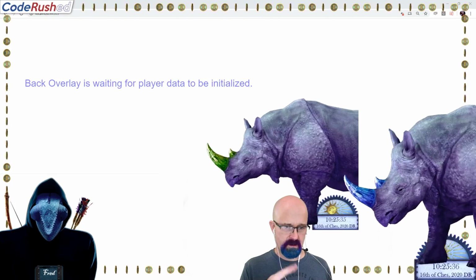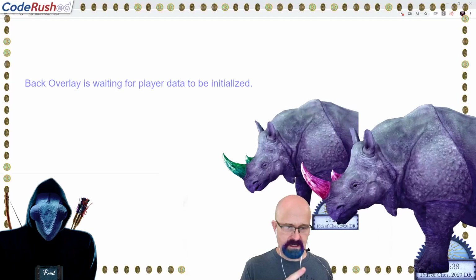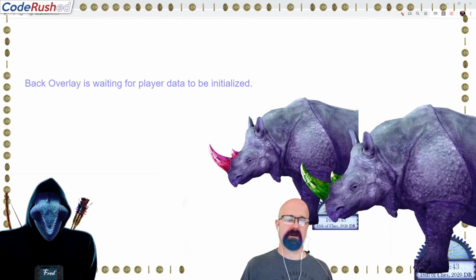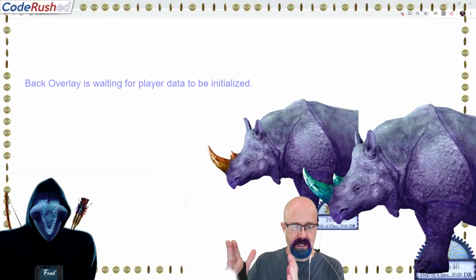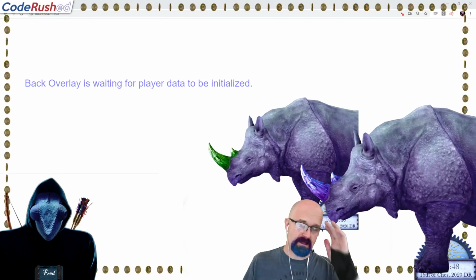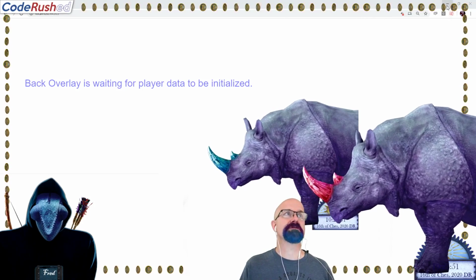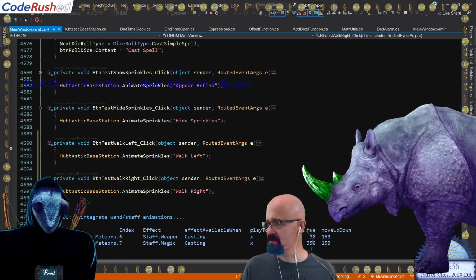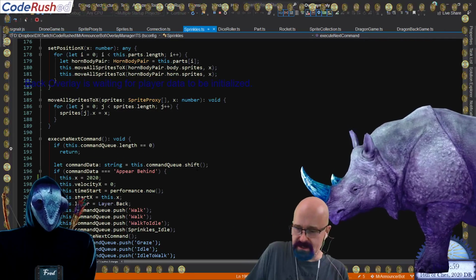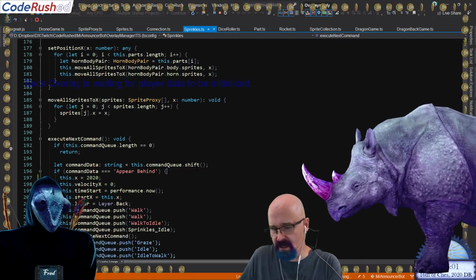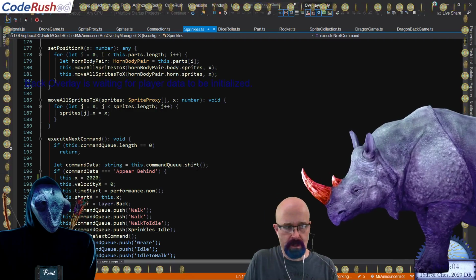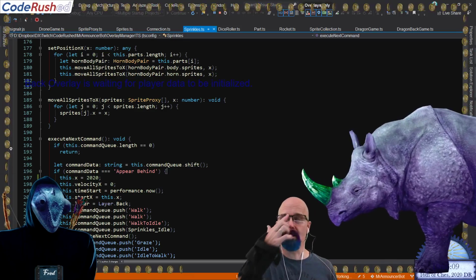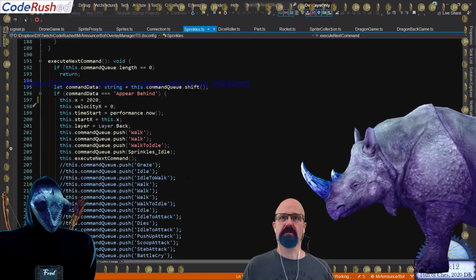Let's try it again. There, that jump. It's like jumping ahead. And the clue to what's wrong, and I don't know exactly what's wrong or how to fix it, but the clue is he jumps ahead as if he were jumping ahead in time. So my thoughts are that the start time is somehow messed with. And I kind of want to look and find that and see if we can find and fix this bug. And I think the reason we're seeing it in one but not the other has to do with how much processor space is available to handle the problem versus not having the problem. I think it's that kind of a weird issue and weird bug.